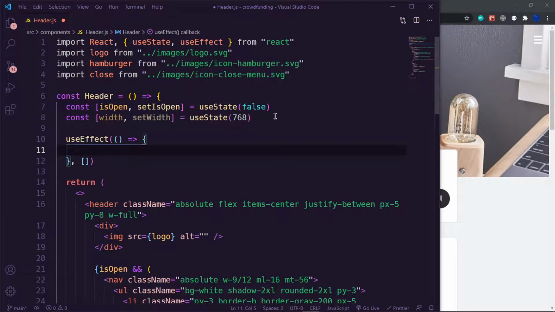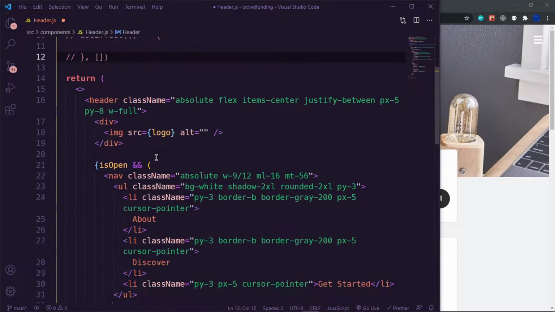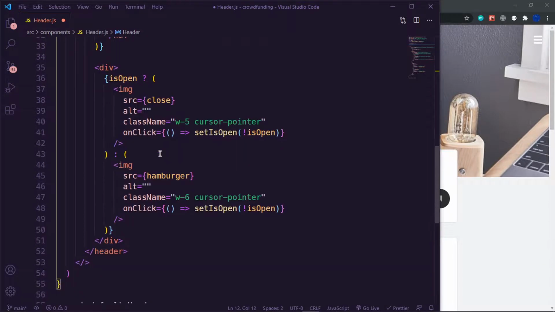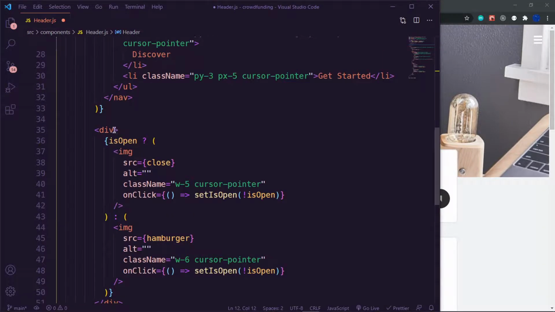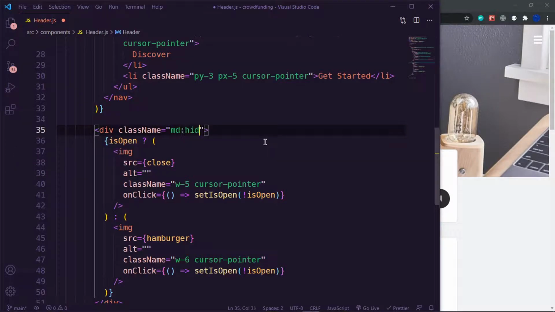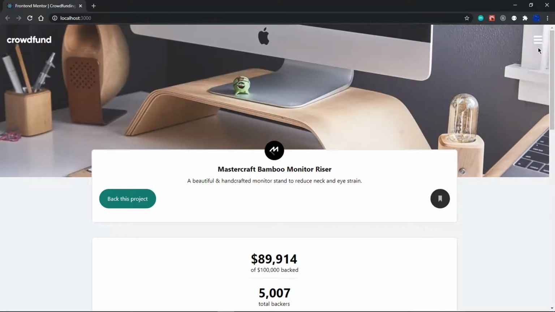Wait, is useEffect necessary? Let me just comment this out for now. Then let me go inside this div and give this a class name of medium hidden, like that, and it should now be hidden.